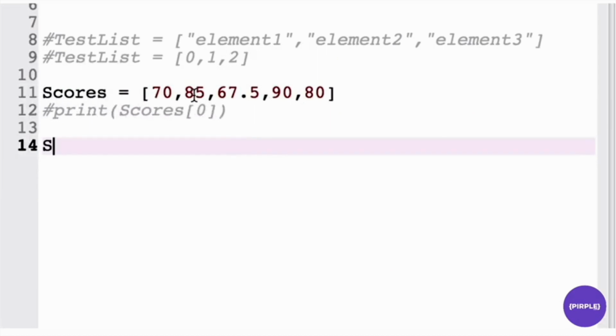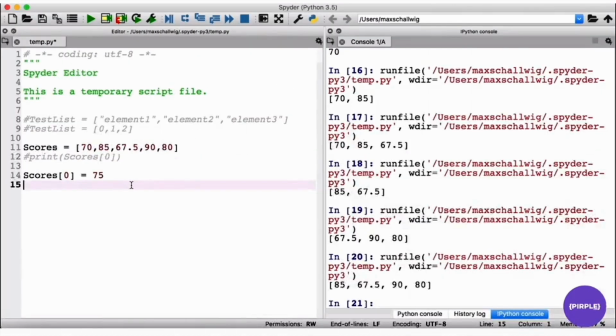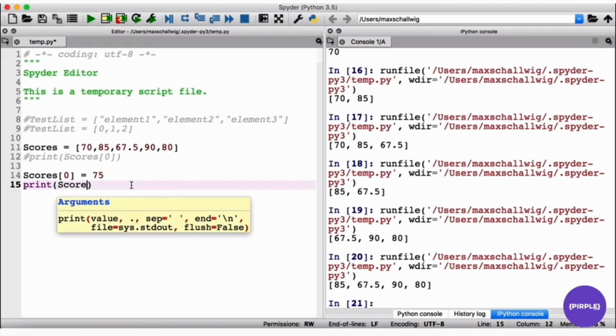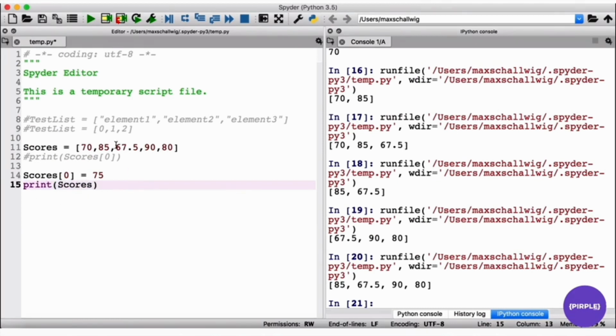So what I'm going to do is go in and type in my variable name, which contains the list, and then I'm going to access the first element just like I did up here. So I access it by putting the square brackets around the variable name, and then putting the index of the element that I want to access, and then I'm just going to assign it a new value. In this case, it would be 75 because he got the 5 extra bonus points. And now, if we print scores, so if we print our variable which contains the list, what we're going to see is our first element has a value of 75 rather than 70.